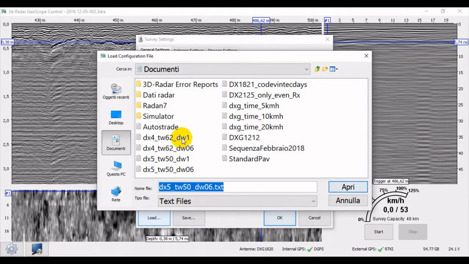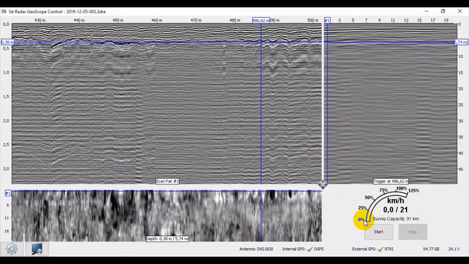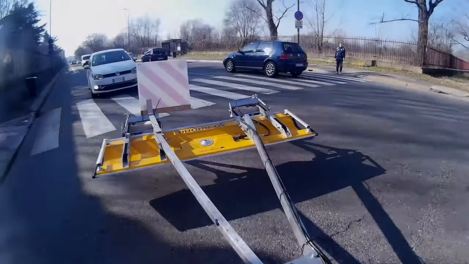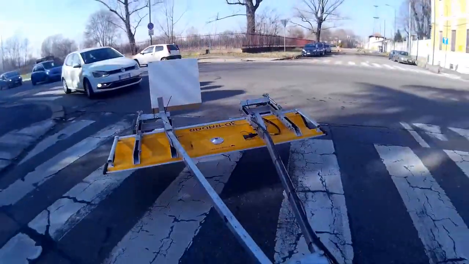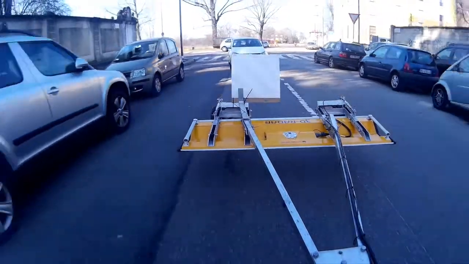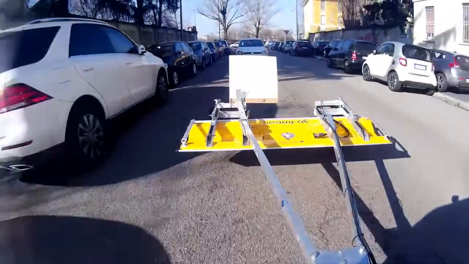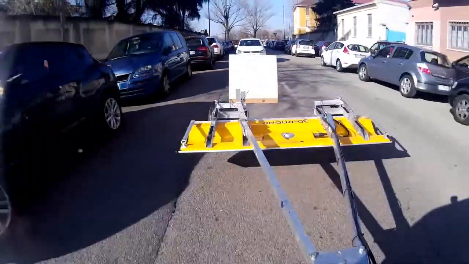Before starting a survey, the user has to choose the file of the mounting and can modify manually every survey parameter. So you can choose the trigger spacing and the time window, according to your maximum speed and your application, of course.